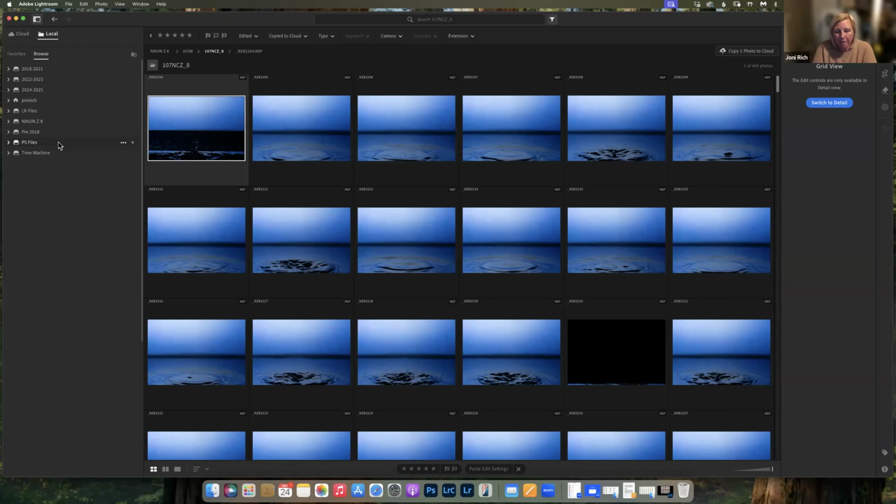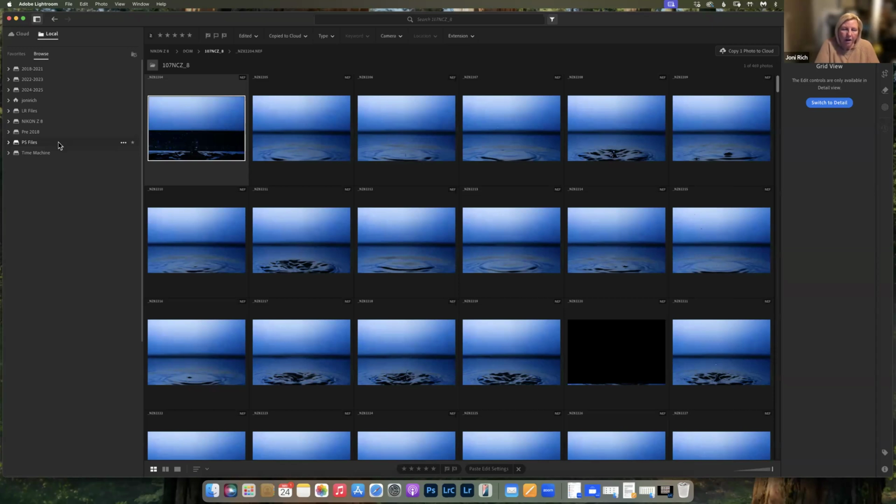So maybe this is what you're saying. When you photograph and you take your card and put it in a card reader and plug it into your computer, you're importing directly from the card into Classic. No. Let's back up. This is where it's confusing. You're in Classic.